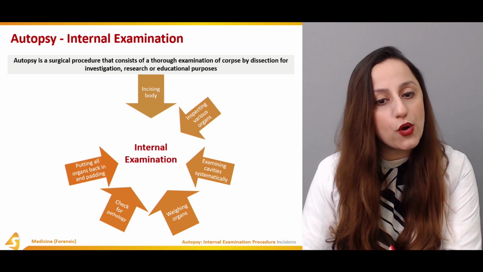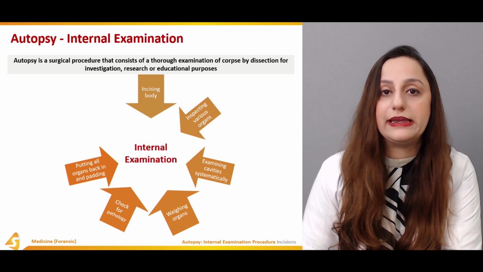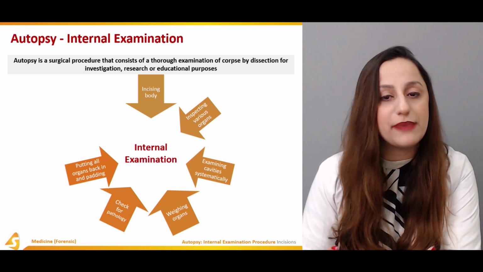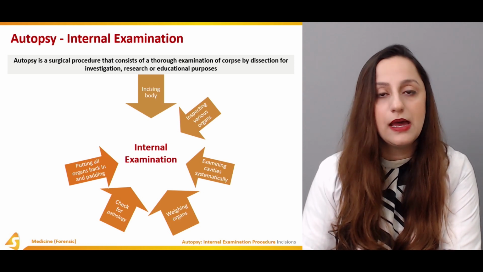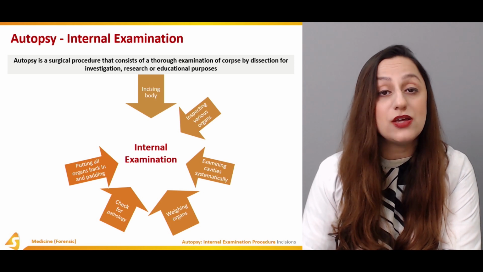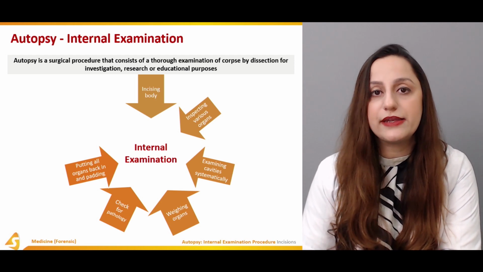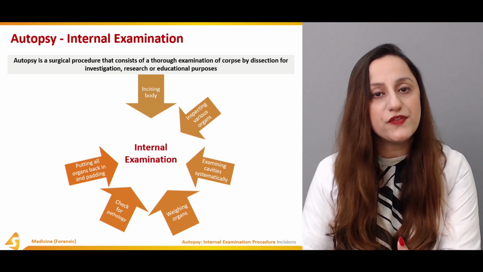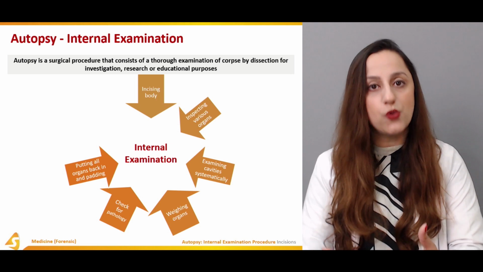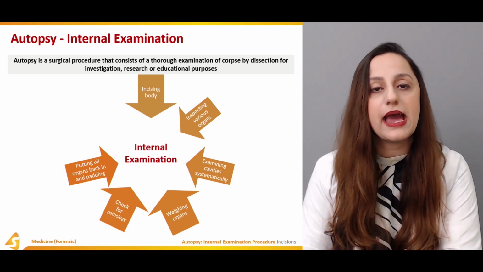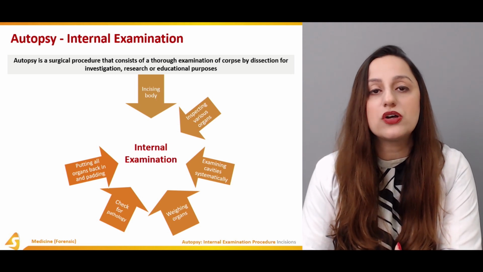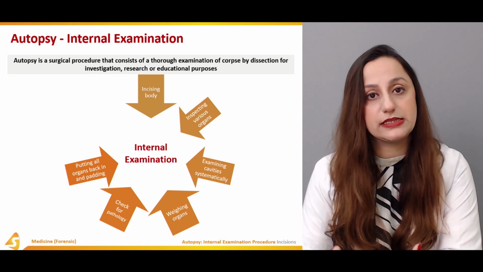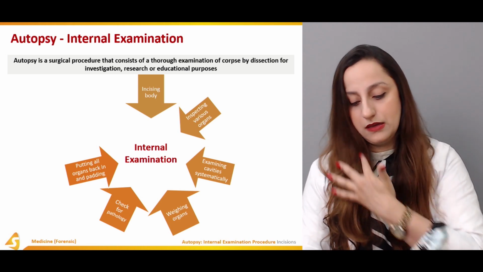Then putting all the organs back in and padding. Of course, the padding and putting everything back into that particular person is part of the authorization that is given to the medical officer while he's performing it. So one of the reasons is that he's authorized to do all this, and secondly, he has to hand over the dead body in a very cosmetic state to the relatives.